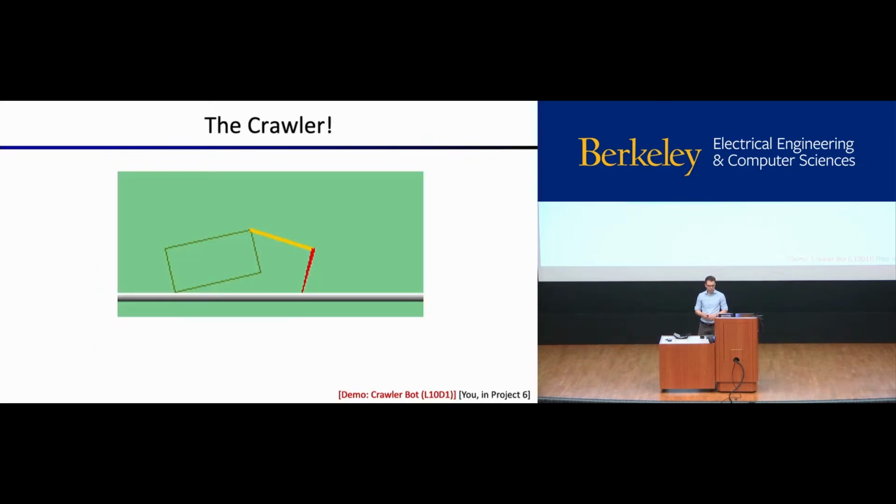So this is the robot-esque thing that you're going to be controlling in the projects. It's a very fancy robot called the crawler, and it has two joints here. There's a shoulder joint and an elbow joint, right? So here and here. And you have torques that you can apply to those two joints to rotate the limbs around. The objective here is for you to move the crawler over to the right, ideally as fast as you can, right? And so you don't accumulate reward if you just sit there, but you want to figure out how to move these limbs so that you start moving to the right.